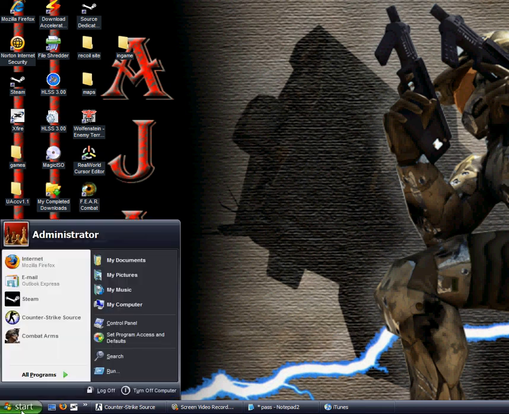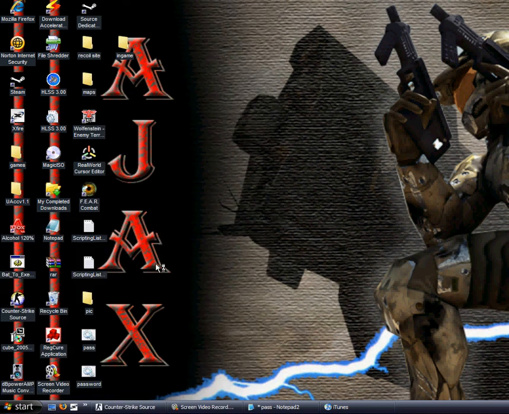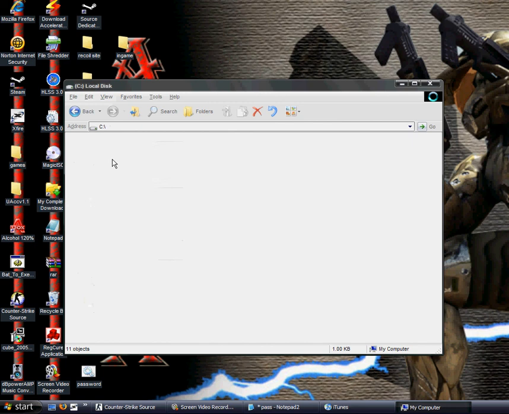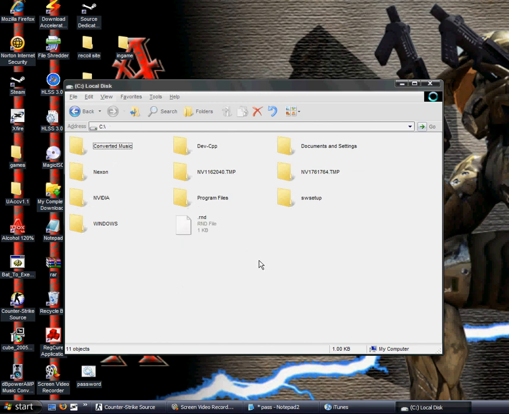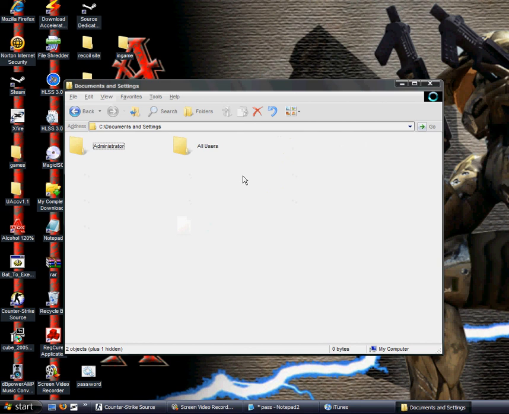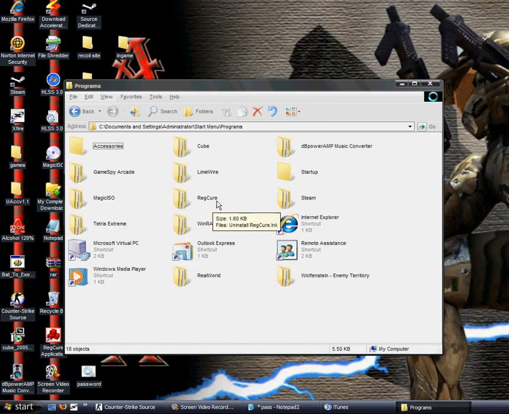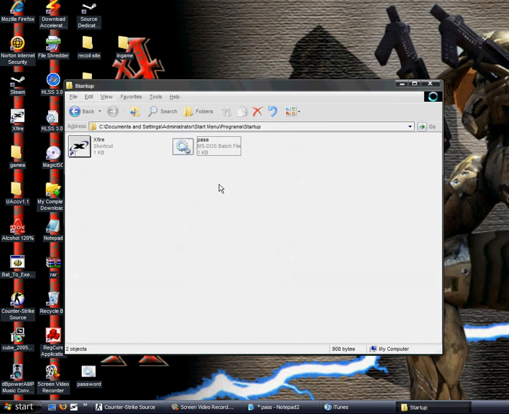Now to add this to the startup, what you would do is go to My Computer, your hard drive, then from there go to Documents and Settings, your account, Start menu, Programs, and then Startup.